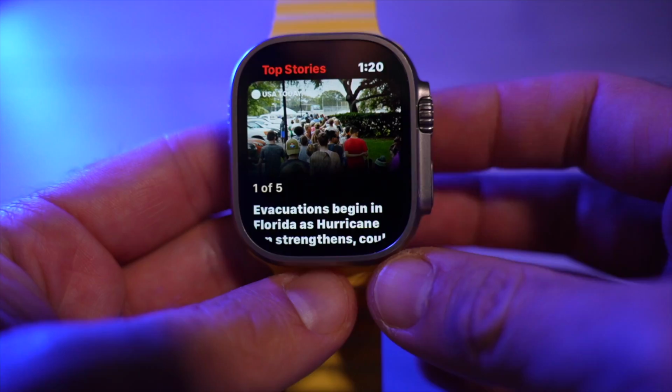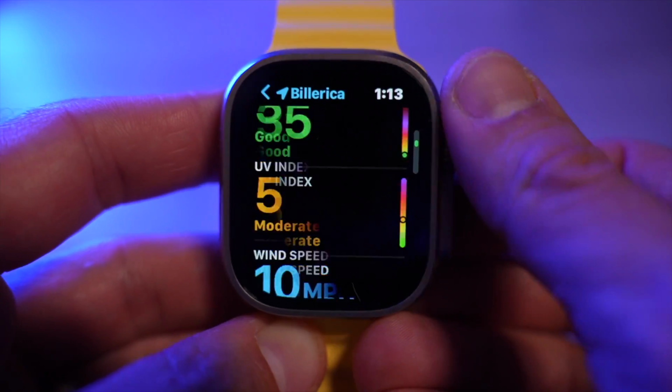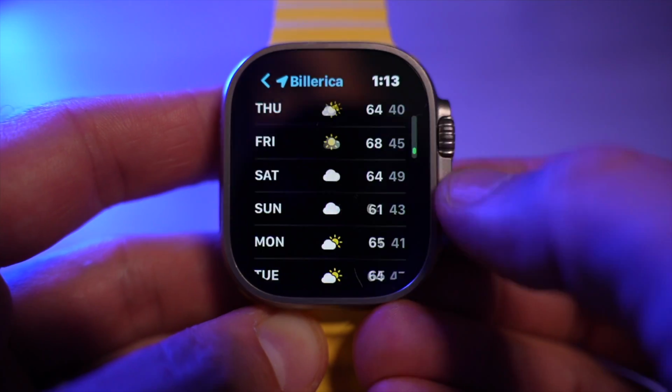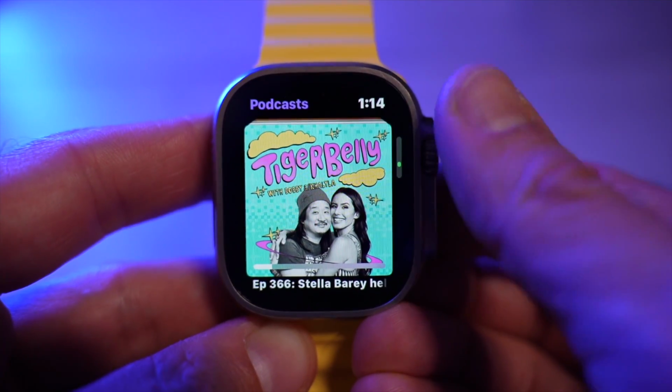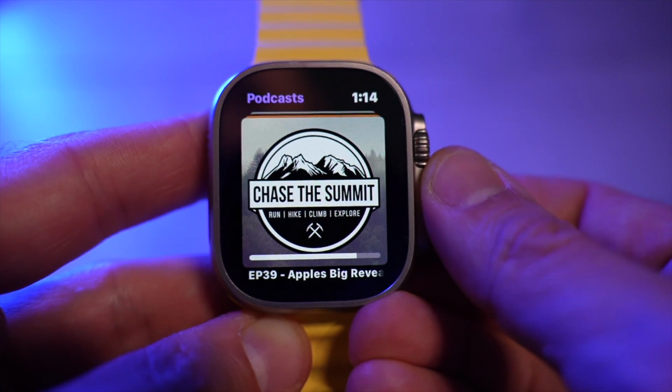Now, when it comes to the Apple Watch Ultra and its smartwatch features, the list is kind of endless. I'm not even going to be able to cover all the things this thing can do in this video. Basically, this is like having an iPhone strapped to your wrist. The Apple Watch Ultra also has full cellular support, so you can stream music right from your watch on Spotify or Apple Music. You can listen to podcasts on Apple Podcasts. You can make and take phone calls right on your wrist by using the built-in speaker and microphone on the Apple Watch Ultra, and the speaker and microphone on this watch are really good.